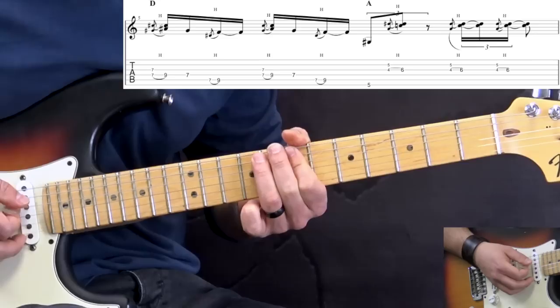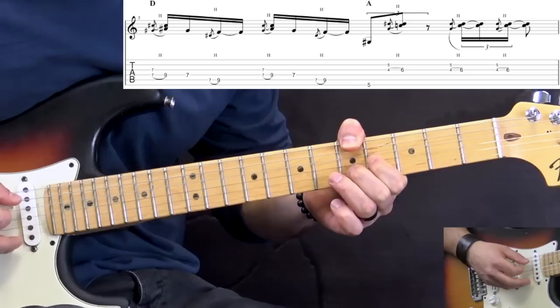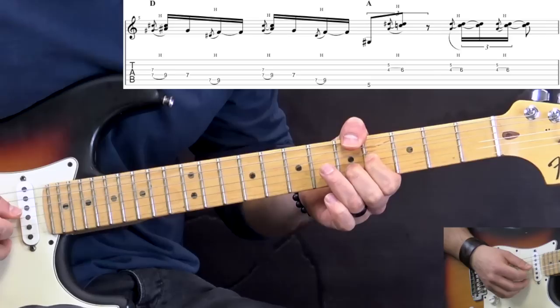Then we go to the A chord. Here, after we play the bass note on the 5th fret of the low E string, he plays a quick grace note here on the double stop, 4th fret on the G, 5th on the B string. And then there is a little pause, a rest, and then he plays two more times, like that.